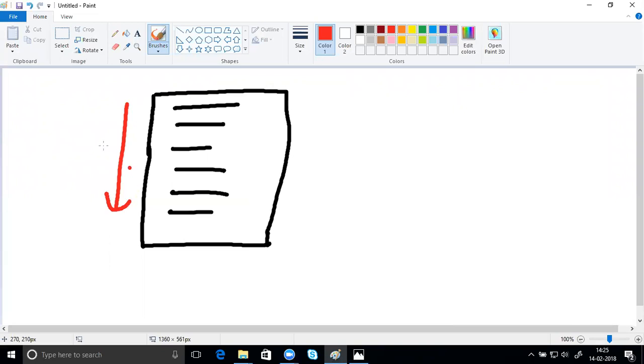When a packet comes, it tries to match with the rules, and if a match is found, then the packet moves with the help of that rule. Okay, so this is the normal functioning of a firewall.